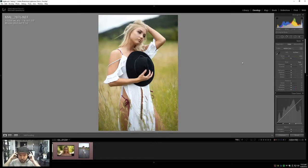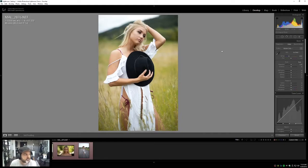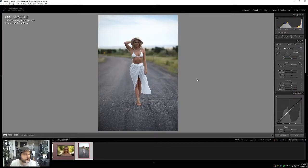What I want you guys to take away from this is how to look at a photo and determine what slider is going to affect your photo correctly. Maybe not correctly, but to the best of your ability. So if we're dealing with portraits, there are a couple ways we can think about this. What is the most important aspect of a portrait? It's the person.